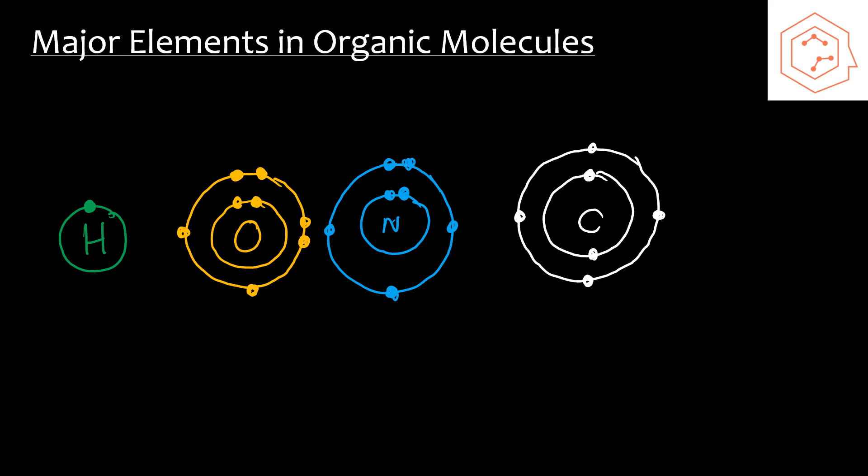Because of its tetravalence, carbon atoms can bind with one another or to three other common elements such as hydrogen, oxygen, nitrogen, and carbon itself. When we look at the valence electrons, hydrogen has space for one more valence electron, therefore it's able to form one bond. Oxygen has space for two valence electrons, so it's able to form two bonds. Nitrogen has space for three valence electrons, so it's able to form three bonds. Carbon has space for four valence electrons, so it's able to form four bonds.